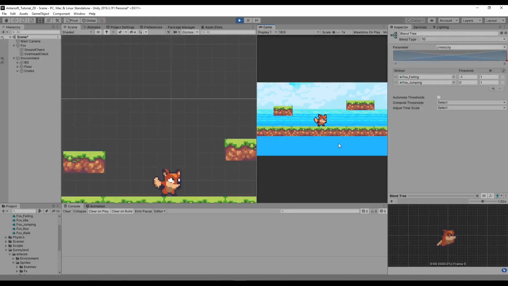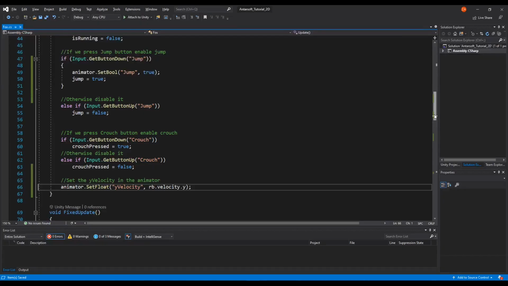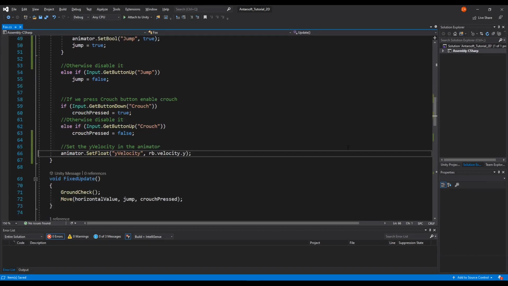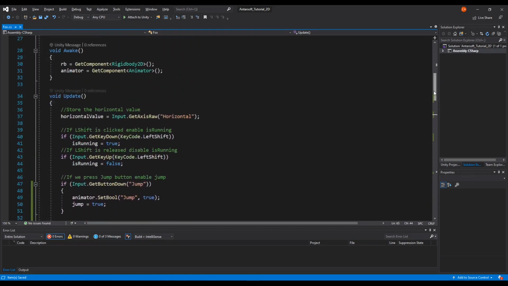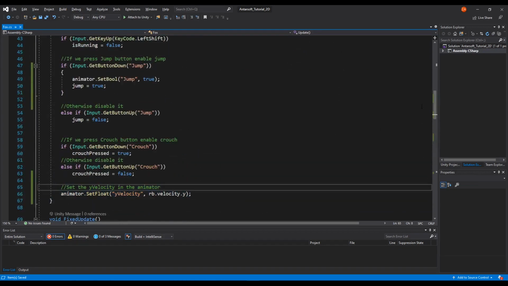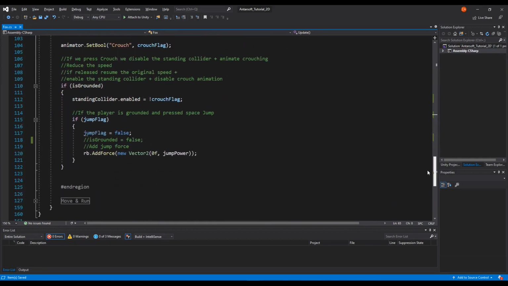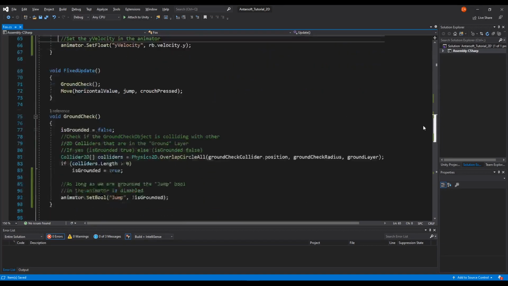So why this happens is it's because for some reason the y value starts at slightly less than 0, like 0.001, which causes him to look down before up, which is not a problem. But if you're a perfectionist, what you can do is we can have this thing in here. Right now we're giving this value to the animator, which is not a problem. But what we need to do is make sure that whenever we jump, we have a positive value of the velocity.